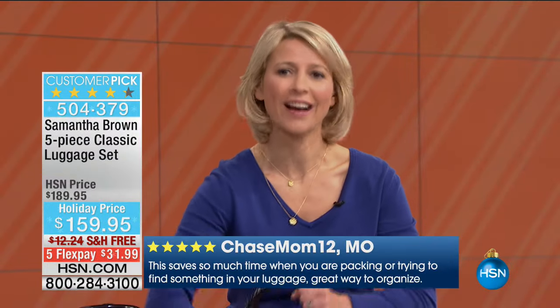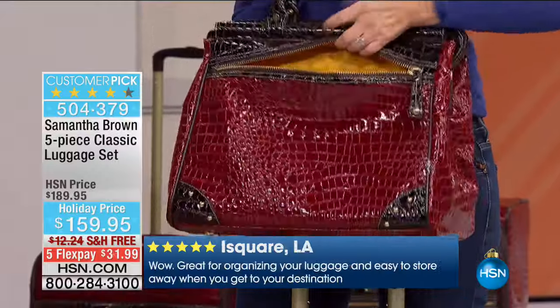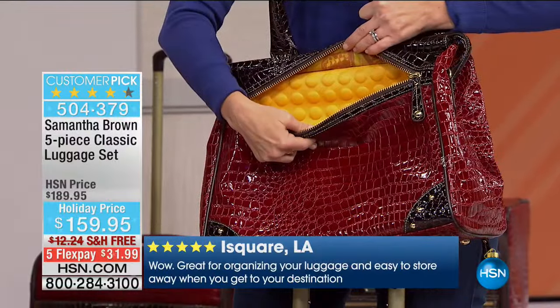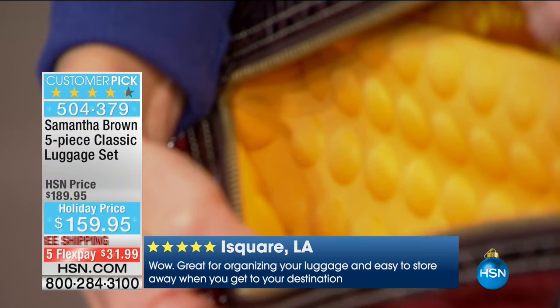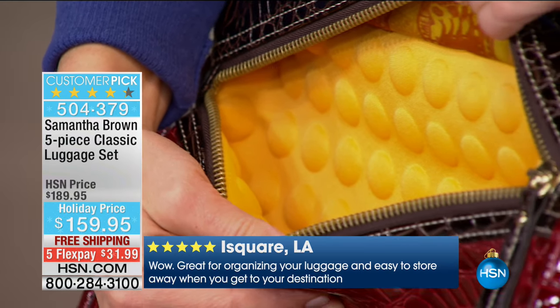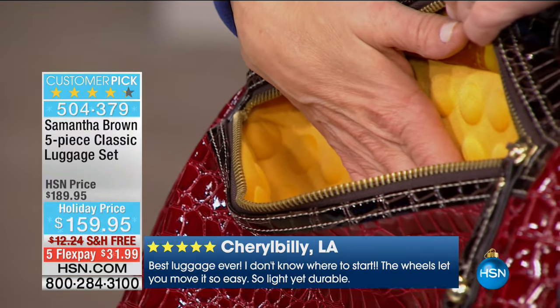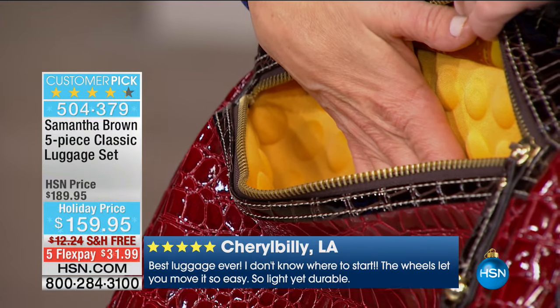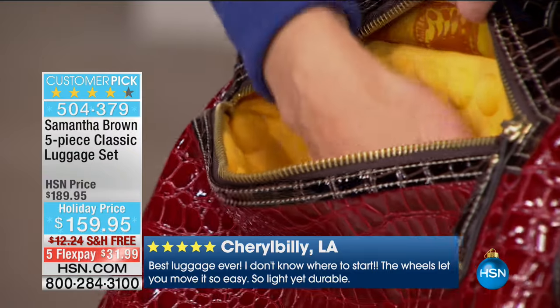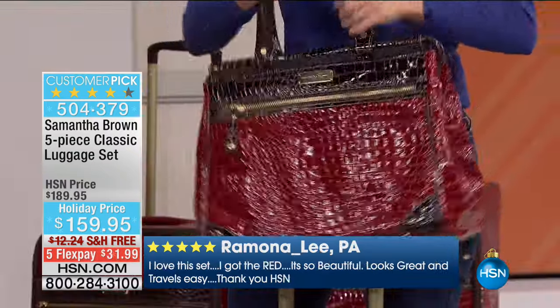Also in the front pocket, I have changed the very front pocket to be lined with neoprene. Now look at that. Wow, that is incredible. You can throw in your e-reader, your tablet, or any other valuable electronics, and this is going to protect it because these bags get knocked around and you forget that you have a $500 electronic tablet in your bag, and now it's protected. It's just those little upgrades that make a huge difference.